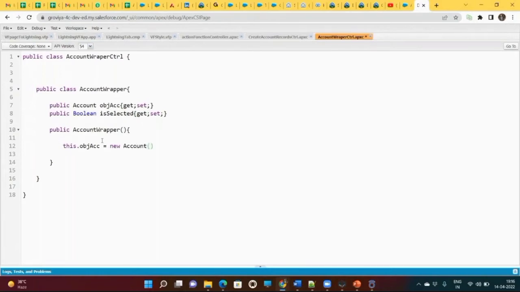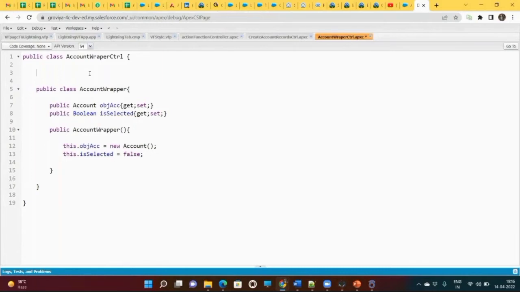I'm instantiating the default value, so creating the memory. this.isSelected equals false. False means I don't want any account to be selected. All the accounts by default should be unselected. I'm using this because I want to forcefully reference these values, with respect to the current class or these attributes which are inside this class. We use this when we are referring to the current context.